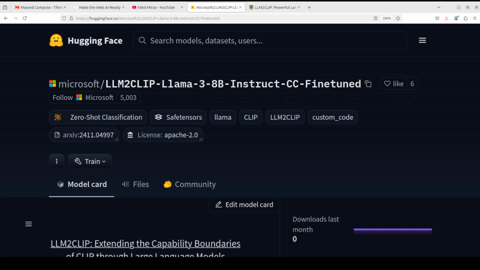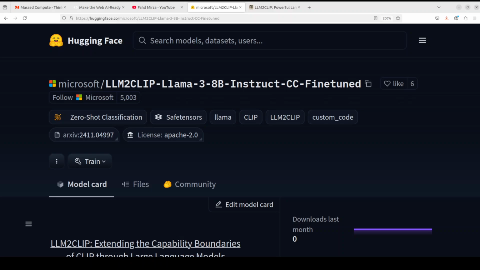LLM2CLIP brings in a language expert, which is the LLM, to help CLIP better understand text, making it an even more powerful image text matcher. Seriously, after reading this paper and looking at this model, I was wondering why didn't anyone think of it before. Anyway, this is how technology evolves.